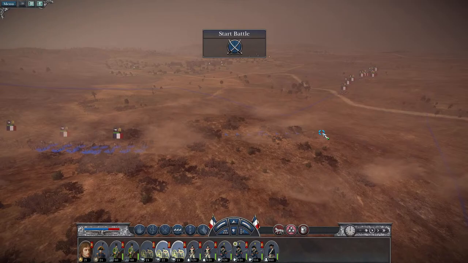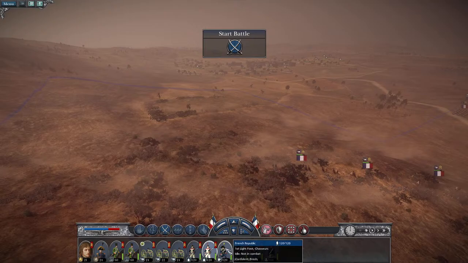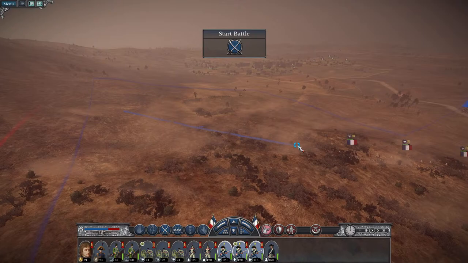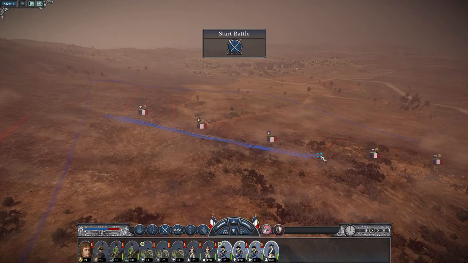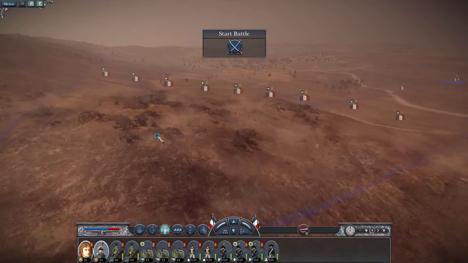Let's put two of you over here. Let's position all of you over here. And our grenadiers on that side. Napoleon, you guys in behind here. Let's drop the artillery.